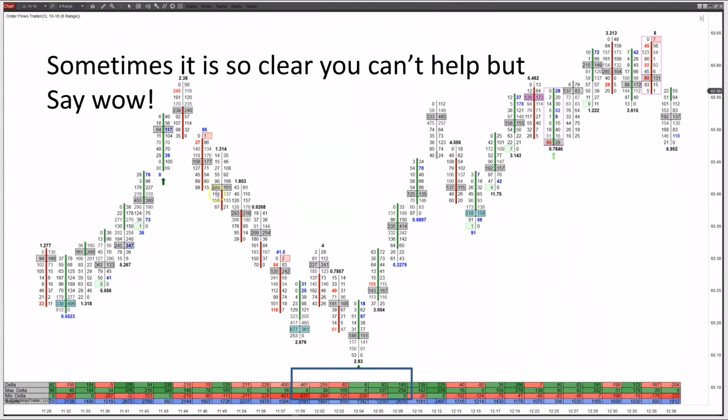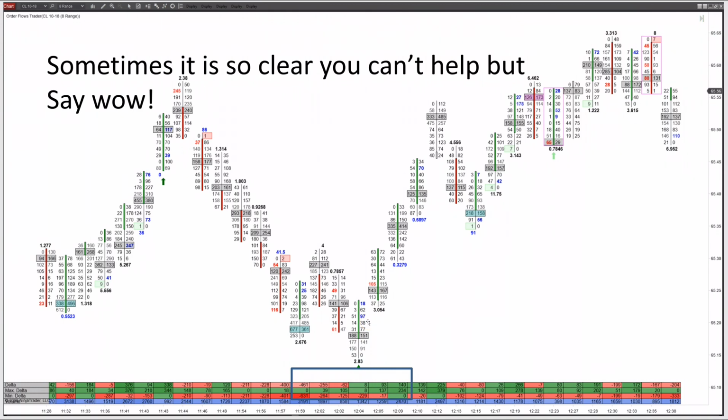Okay, and here's a perfect example. Market's selling off, right? You have negative delta, so aggressive sellers are in charge. But as you start coming into the bottom, okay, you start seeing delta getting weaker, minus 461, minus 255, minus 62. Then right on the bottom, positive 8. Small delta, but a positive, okay? So what's happening? The selling is getting weaker as you're starting to bottom out. And then as you bottom out, you see aggressive buying coming in.